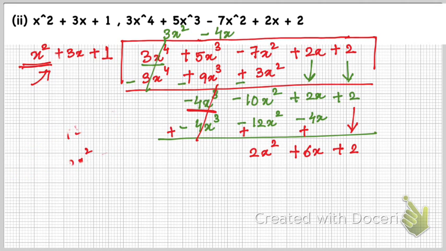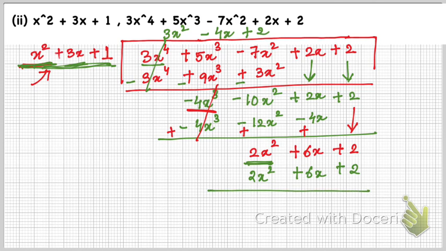Erasing the rough work again. Okay, so here again the first term is x square, and here we have got 2x square. So multiplying this entire polynomial gx with 2, plus 2 will be written over here. So we will get 2x square, 3x into 2 will give us 6x, and 1 into 2 will give us 2. Now changing the sign again, this will become minus, this will become minus, and this will again become minus. These three terms will get cancelled and we will get the remainder as 0.